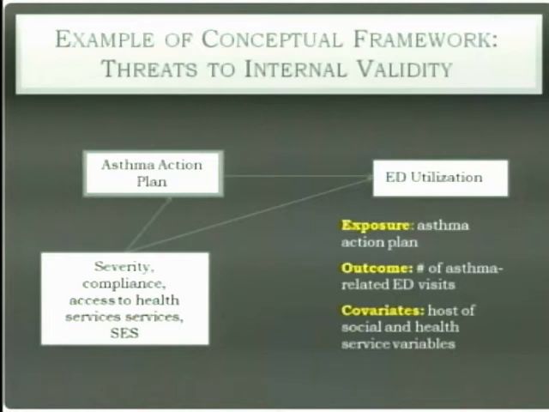And so again, these are potential threats to internal validity, right? So things that are associated with both the exposure and the outcome. These are called confounders or threats to internal validity, things we want to measure early on, not only for bias, but if we lose kids, we want to know, well, what did they look like at baseline? So going back to all the threats to internal validity, coming up with this list early on and making sure we measure them well is incredibly important. So things like acuity or severity, compliance, access to health services, SES, just a handful of the classic ones.